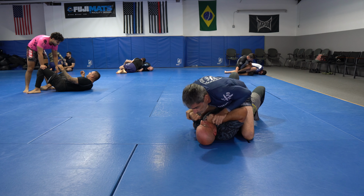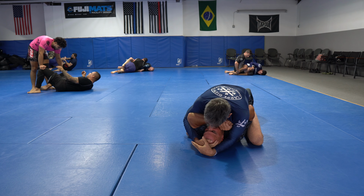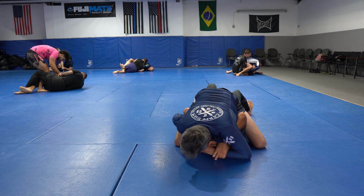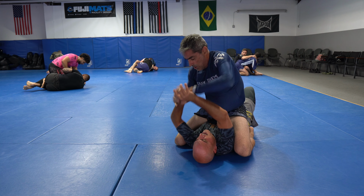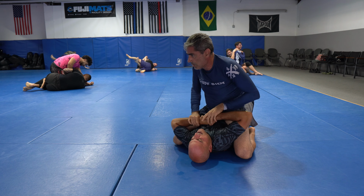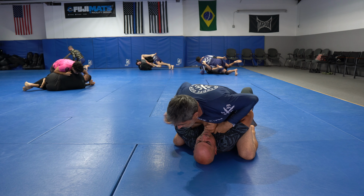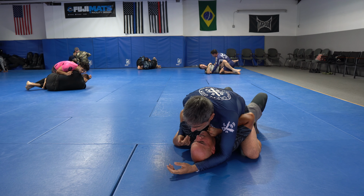So there he's bucking me forward. So when he does the hip bump, he's got to land on his side and bring his knee in. If he just does a straight hip bump and I go up on his guard, I'm just going to use it to ride it up. And as you can see, now his elbows are away from his body and he's even weaker. Elbows, the further away they go, the weaker they get. If I get his elbow above his head, I mean, think about it. How much arm strength does he have at that point?